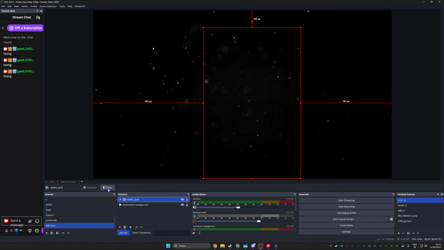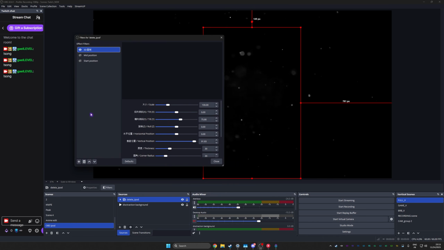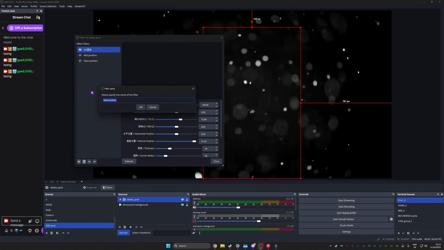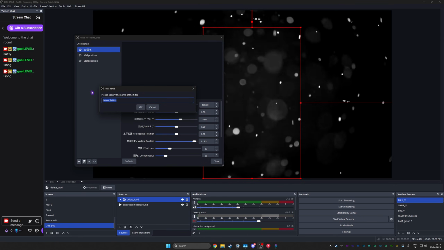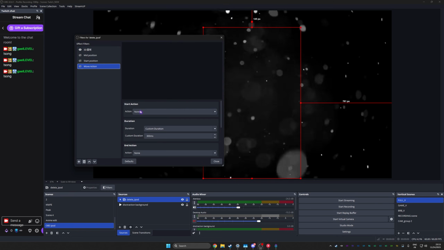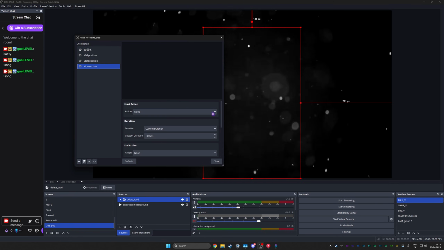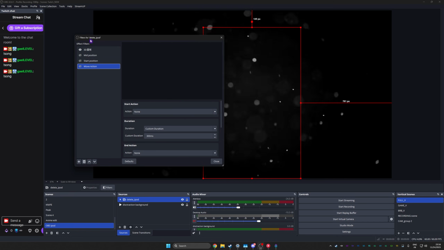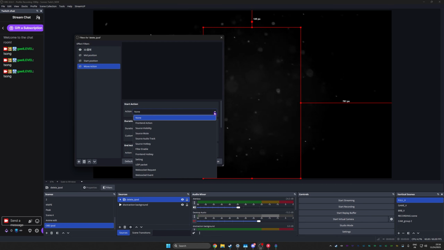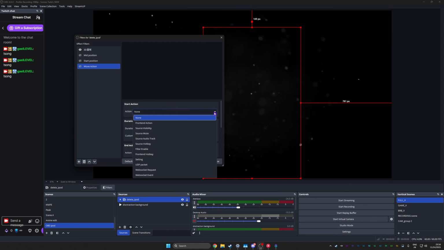Go back to the group's effects, filters, and now we're gonna add something called a move action. And that's basically gonna allow us to link up everything, basically. So this is gonna tell us to trigger that move mid position from the other group while we're on the iPod filter. I don't even know how to explain this, but basically you can control filters from any source, any scene, any group, from any filter.